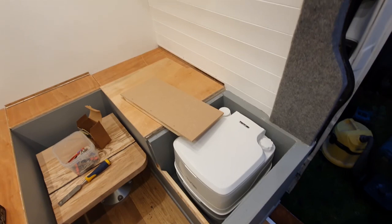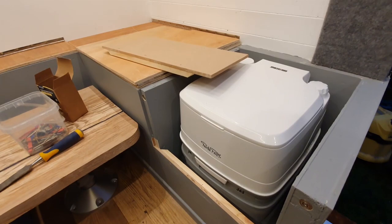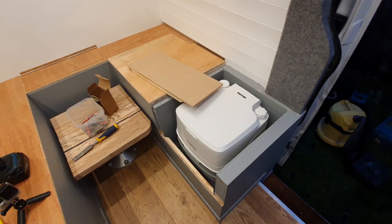So I'm just gonna fill these holes with some filler, obviously. Fill these holes along here and then call it a day today. And then tomorrow I'll give it a lick of paint and then put it together, and then we'll finish this video with a finished product. So yeah, better get on with some filling. See you in a bit, or tomorrow, when it's all finished.